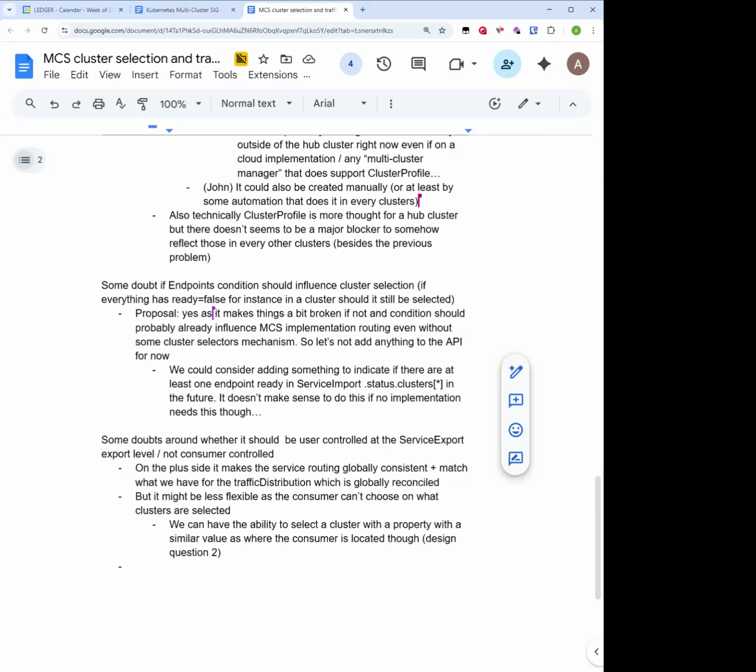You mentioned Cilium, but in Cilium everything is a white box for us. It's not a black box, so it's different. But this is more for implementations that know about the cluster and the service exported there, but don't necessarily know about all the endpoints there. With what I just said, they should already know without this, so it should probably be fine and might not even be part of this CAP change or something like that.